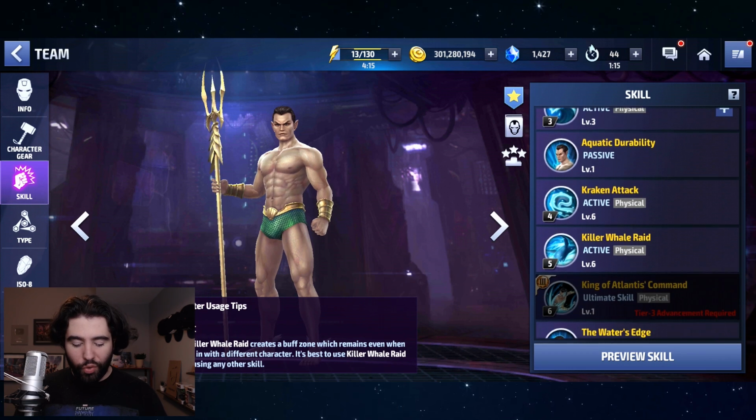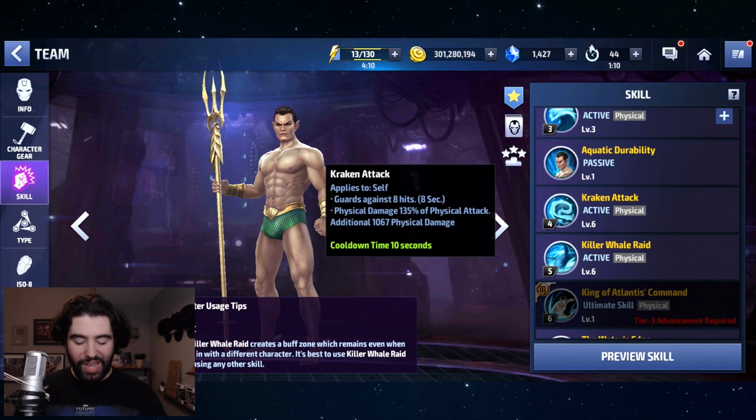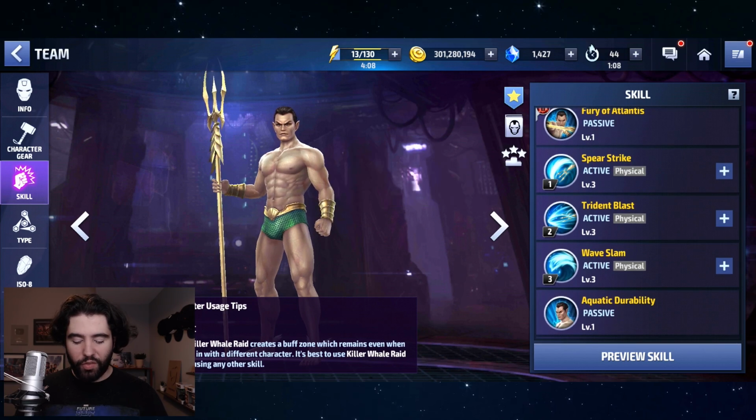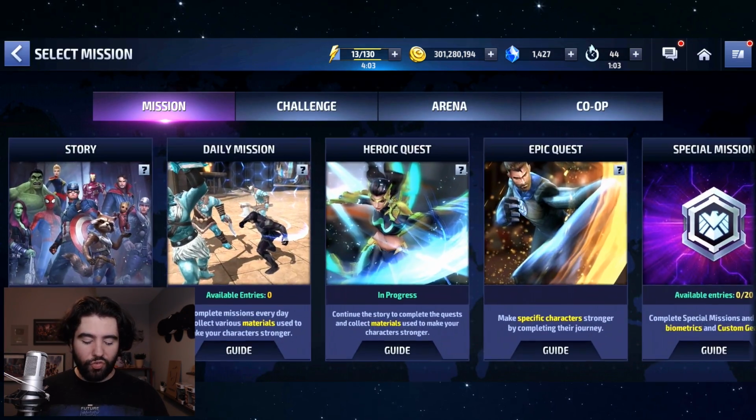As far as his skills go, really quickly, you just want to level up 4 and 5 because you get those extra bonuses to the stats and to the guard hit. Everything else you can leave at either 1 or 3. So now let's take him into some content and see just how strong he is.